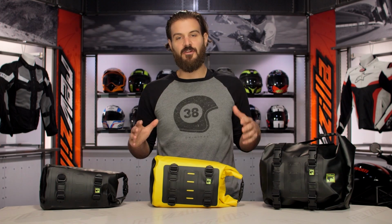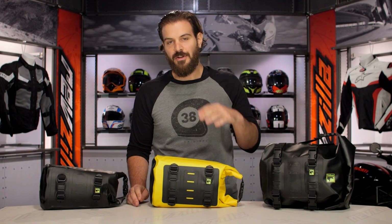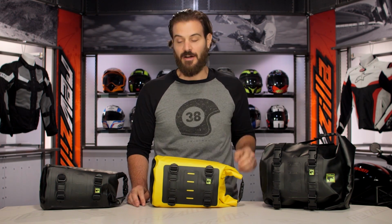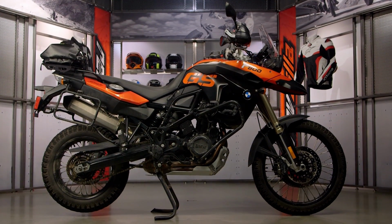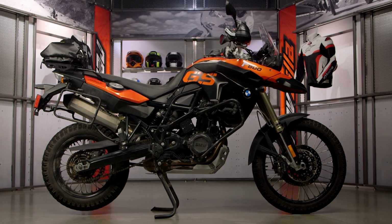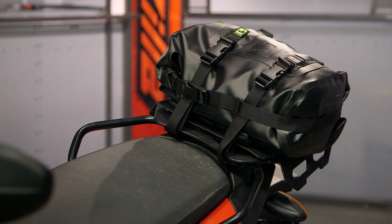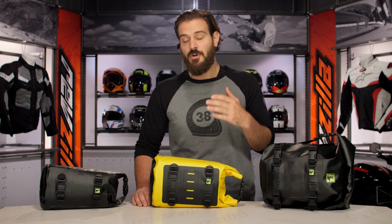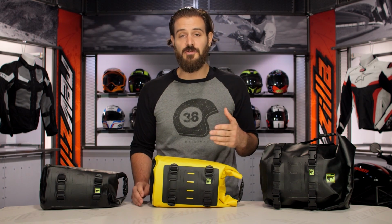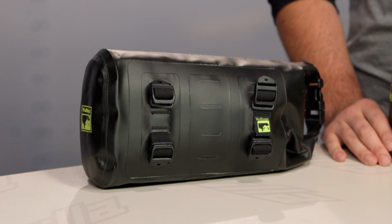So what you're going to see in front of me on the table is the Richard Dean Anderson of Wolfman's luggage lineup. No! The Rolie Dry Bags can be used for anything. Personally, I use the smaller one as a tool pack on my Bonneville T100. I've seen guys use the larger setup as saddlebags. There's really an endless amount of possibilities you can use with this, from tank panniers to just regular old dry bags you need to throw on the top of a hard case for some extra storage. You have a variety of different options for how you want to use these, but really what they're giving you is waterproof protection from a lightweight vinyl storage bag.